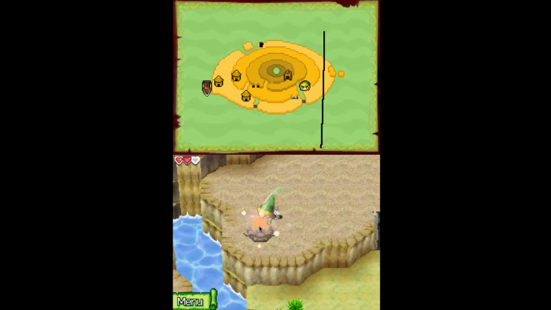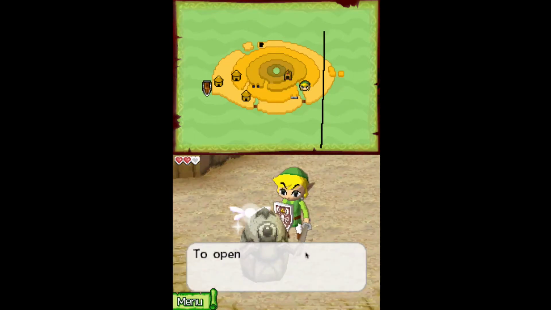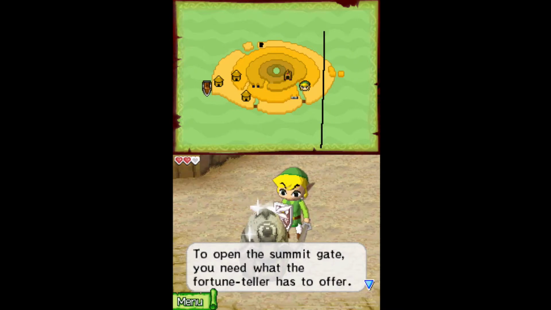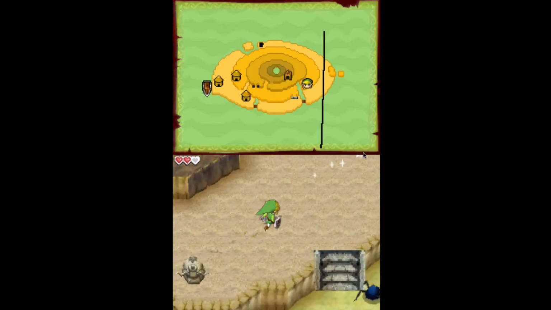Oh, one of these things. What is it? What does he say? They help you out with random stuff. Boing, boing. Zap. To open the summit gate, you need what the fortune teller has to offer. Whether you believe in her fortunes, however, it's up to you.